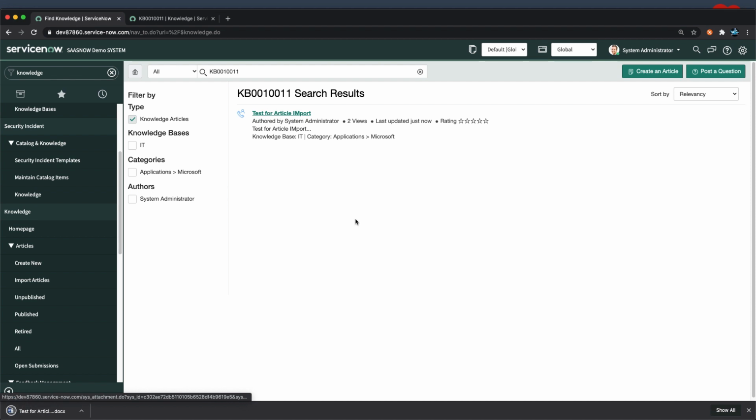You will see that it did not open the content of the article. It just downloaded the attachment I had in this article. So that's a difference. If you will check that box, that attachment, in that case, it will only download all the attachments in that particular article. And if you will uncheck it, then you can view the article as well. So this is how you can import the articles in ServiceNow and utilize the power of knowledge management in ServiceNow.